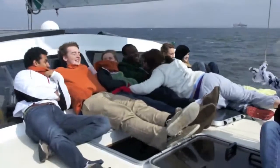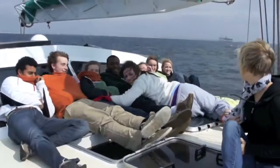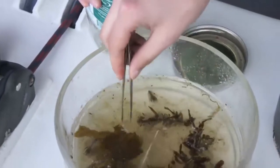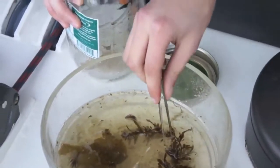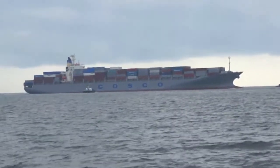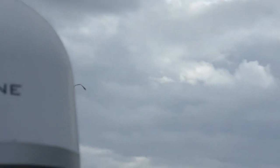Being on the boat was really fun. There was a lot going on and we got a lot of information out of it. It's amazing how much work goes into this process and how little material comes out of it. But even the smallest particles are important to the research process and to the overall environmental effect. This experience was very eye-opening. After realizing the amount of trash on the surface and how it affects everything in the environment, I'll be more aware of the plastics that I use and what I do with them, and I encourage you to do the same.